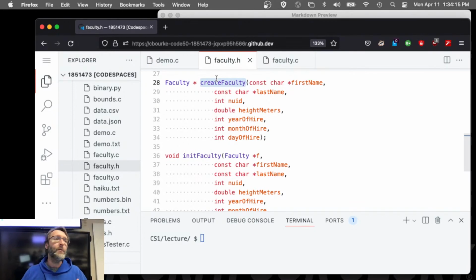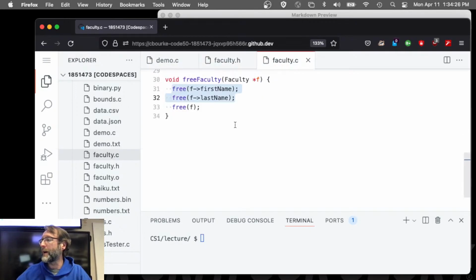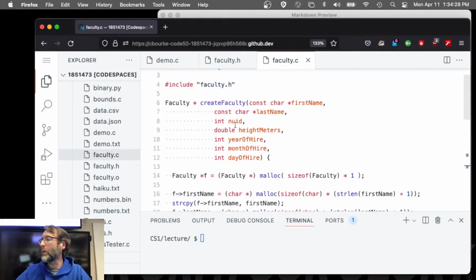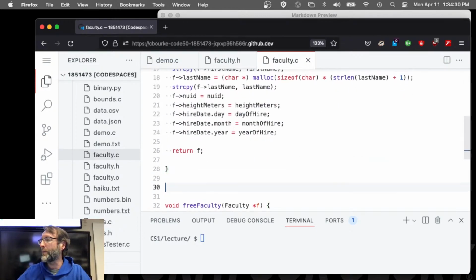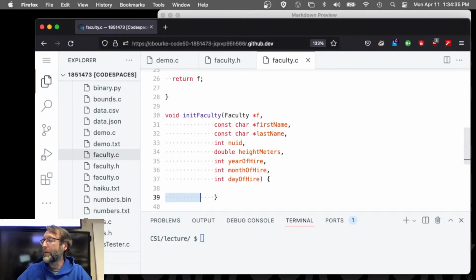Right? So why would you do both of these? Well, for flexibility, right? Flexibility of design. So let's go ahead and implement this function now. I'm going to cut and paste this over in faculty.c. In fact, I'm going to do it right after create faculty here because we're probably going to want to steal a lot of that code. Right? And then think of a better way instead of stealing that code.